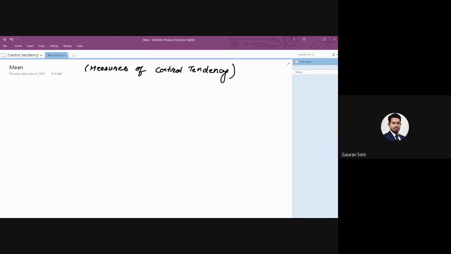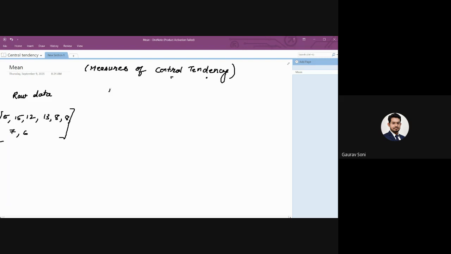So, as I said, what we are going to study is the measures of central tendency. So, what do we mean by central tendency? We have seen three types of distribution for now. The data may be collected in a raw form. So the data can be raw data, say 5, 15, 12, 13, 8, 8, 7, 6. So just the entries are collected. This type of data is the raw data.